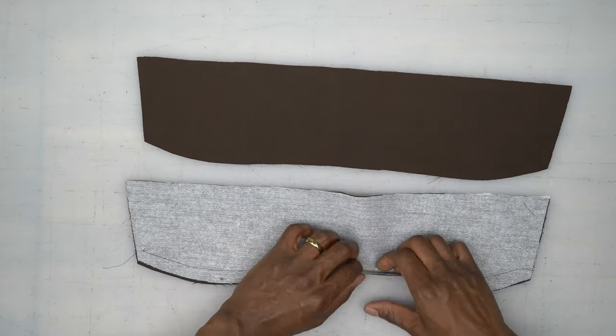I have my hem pressed and pinned, so now we're heading to the machine to stitch this down, making sure we catch that fold underneath. For the back section too — since it's not connected if you're doing the split on the sides — do the same thing: turn under a quarter inch and make sure the hem is an inch after doing that. Head to the machine, backstitch at the beginning and also at the end. Continue the rest of your hem the same exact way. I went ahead and finished off my hem — got a nice hem, caught the fold underneath.